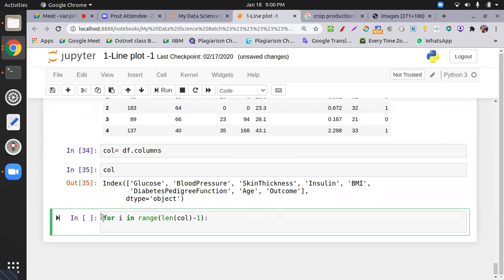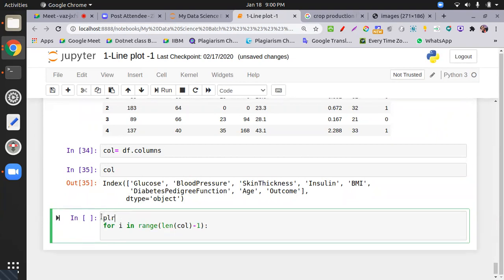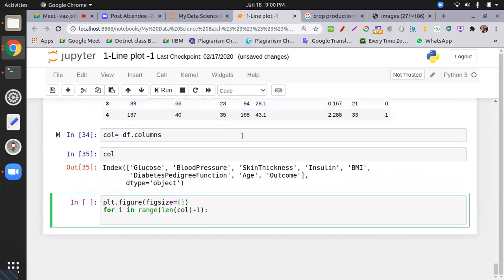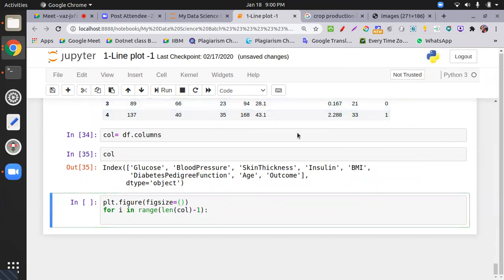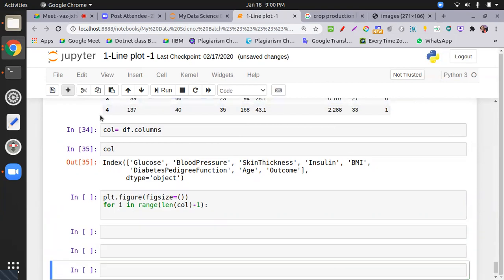Before this, I have to set plt dot figure with fixed size. I have 7 plots. Should I arrange 3 comma 3?